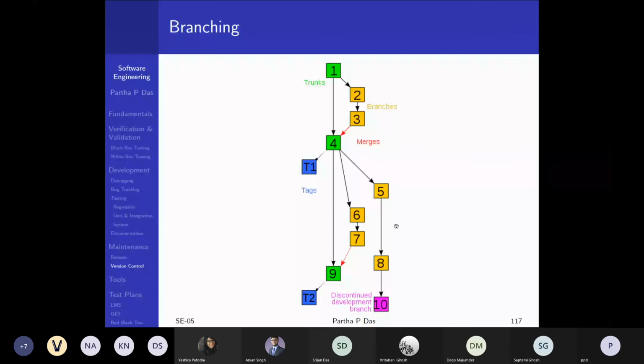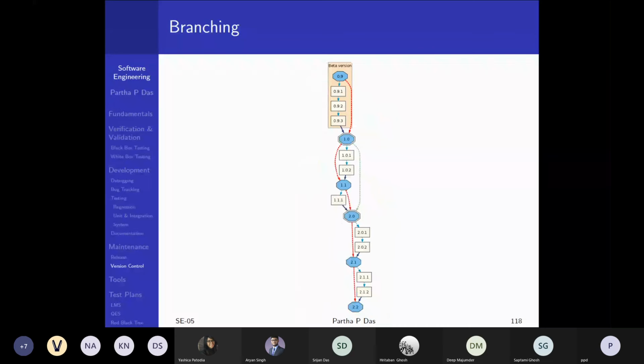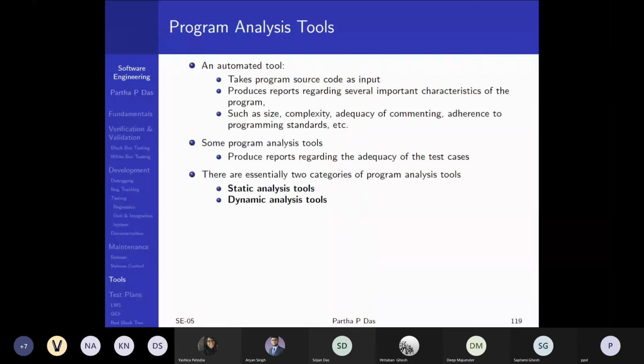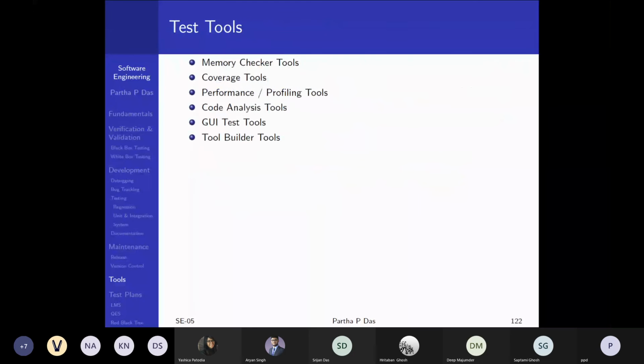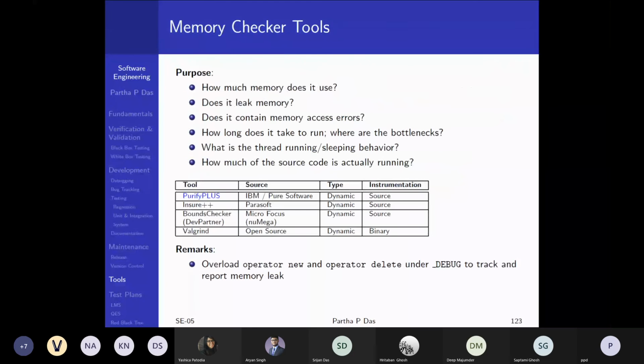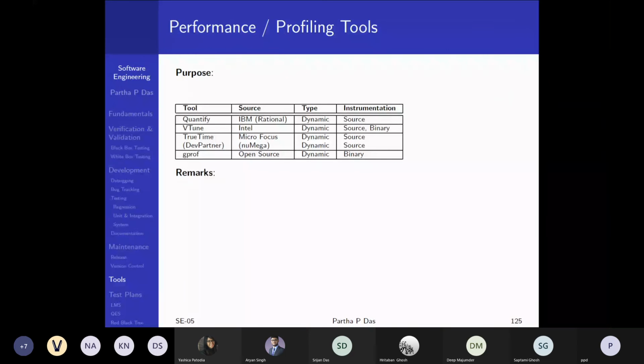Right. So this is more or less what I wanted to discuss. I will circulate this slide. It has a number of slides after this, which I don't need to really go through. These are a variety of different tools like memory checker tools, coverage tools, performance tools, and so on.